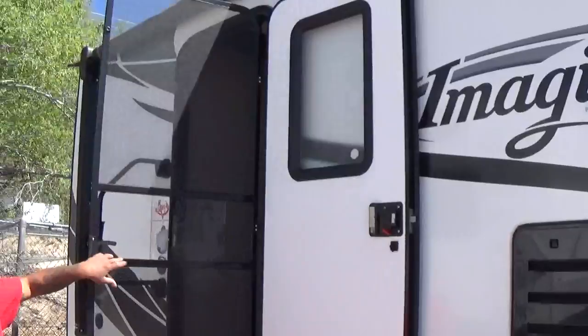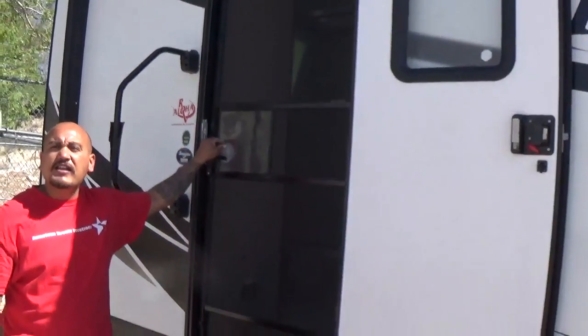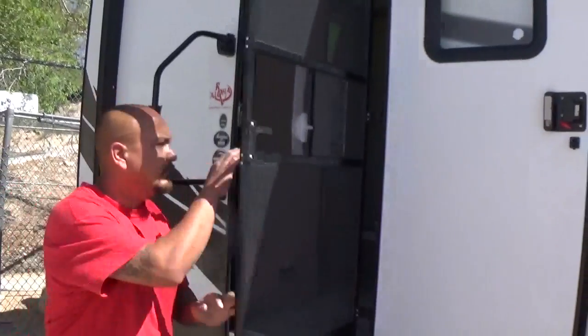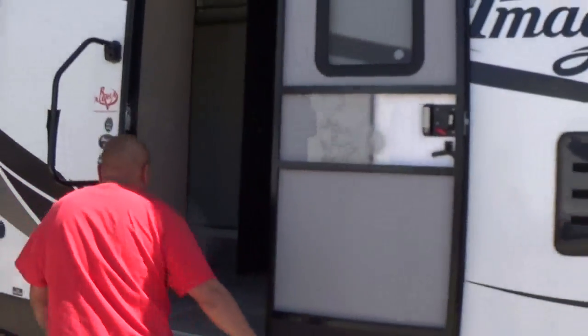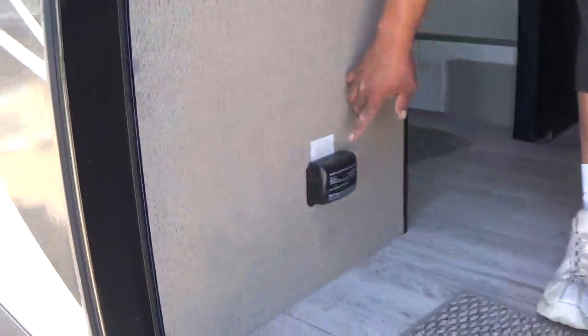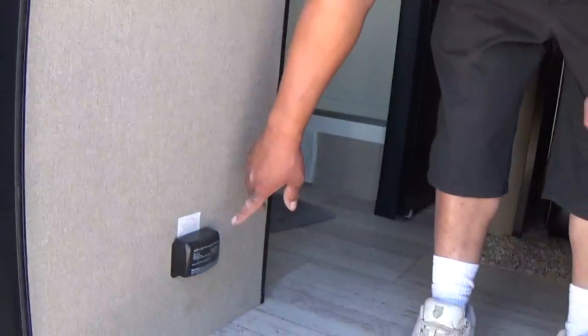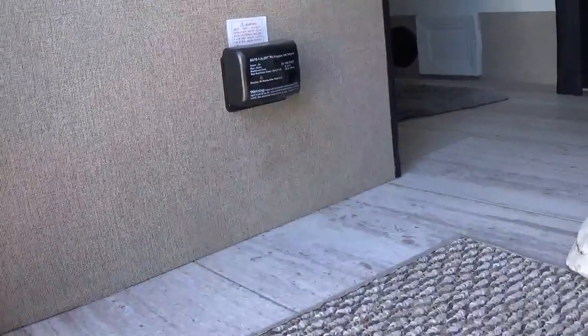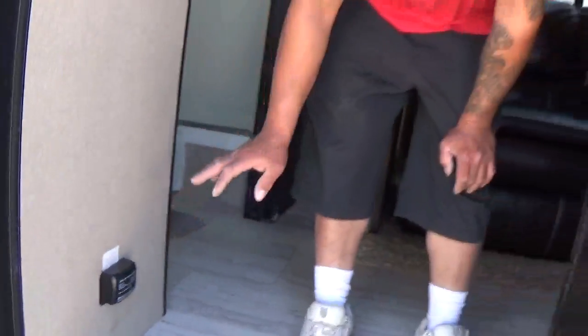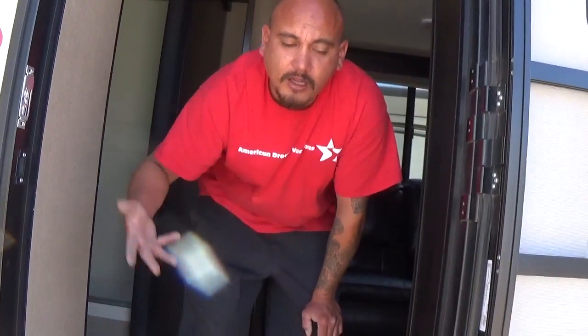Right here, you do have a door lock. It's just going to go there. You have a slider, just going to keep the bugs outside. Pop that in place. Right down here, you're going to have your carbon monoxide propane detector. This here is really sensitive to cologne, perfume, hairspray, aerosol, things of that nature. If you do spray a lot of it, just note this will go off. If it does go off, just open up some windows, step outside, and let the air out.